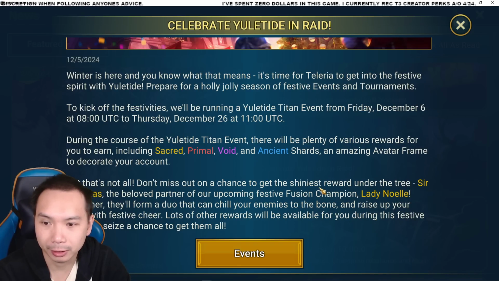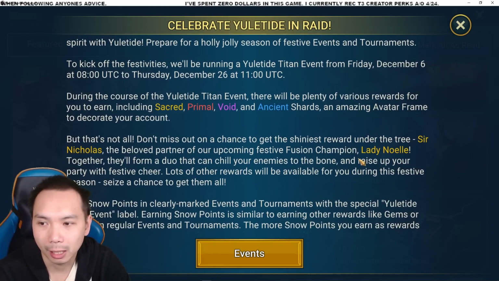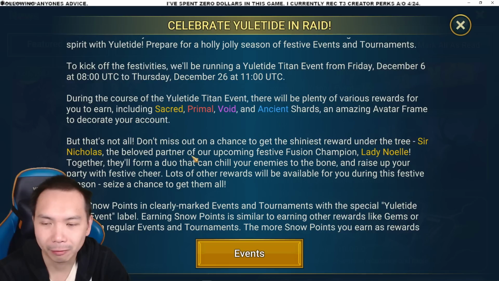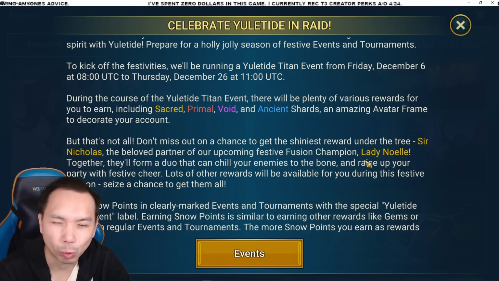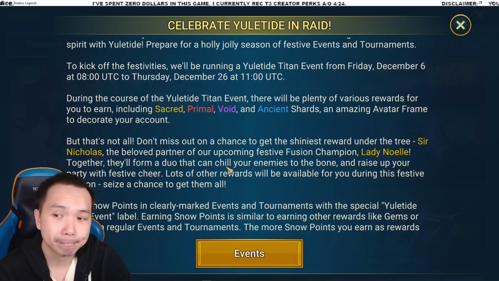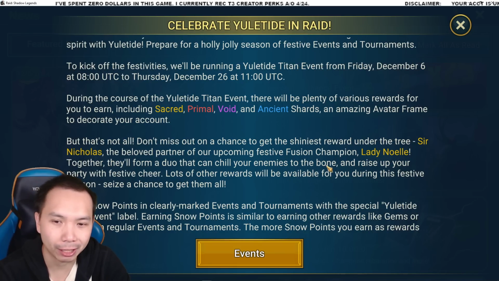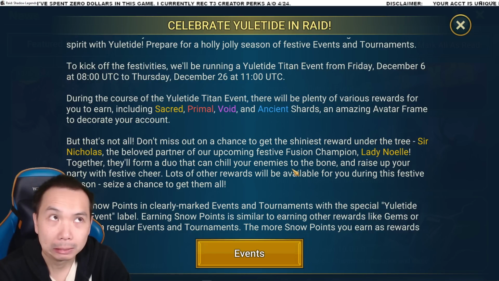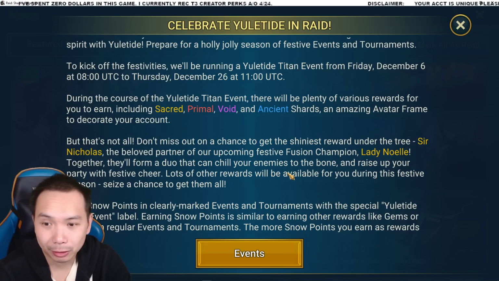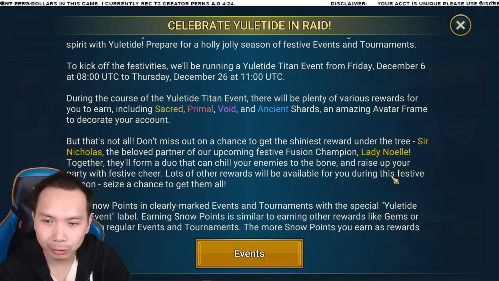So they're saying that, yes, the upcoming fusion is going to be Lady Noelle. What did they say? Beloved partner. Okay, it doesn't say wife or anything like that. But yeah, Lady Noelle. We don't know anything about her. So form a duel that can chill your enemies to the bone. So, you know, Sir Nic has an A1 irresistible freeze. Maybe Noelle has an AoE freeze.